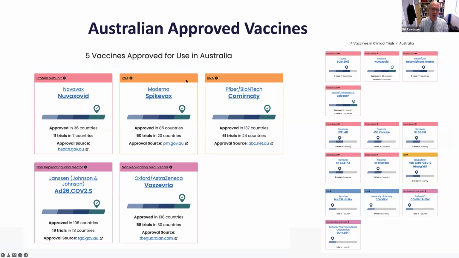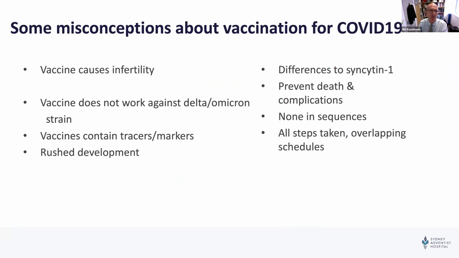Most of them were previously, as you know, the Pfizer vaccine was an RNA vaccine, and the AstraZeneca vaccine was a viral vector vaccine. But there's now increasing numbers of protein subunit vaccines. One of those is approved, which is Novavax. But in fact, the ones that are coming through, most of them are protein subunit vaccines, and there's currently 14 clinical trials in Australia. As I mentioned, there's over 100 internationally.